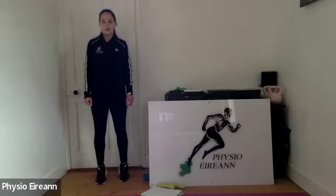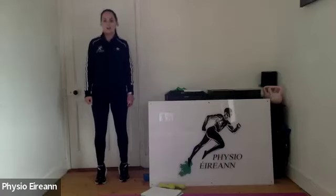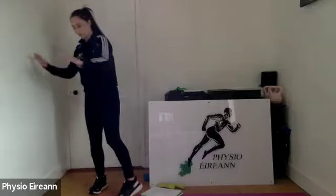All the way up, tummy tight, holding high for 10, nine, eight, seven, six, five, four, three, two, and well done. Drop down. Let's stretch out those calves.